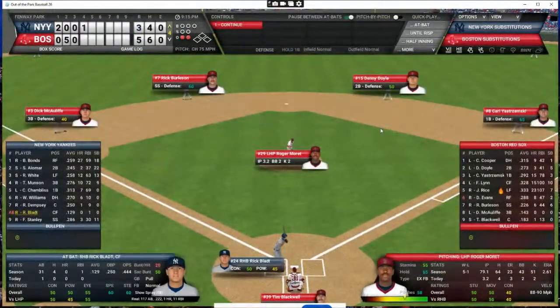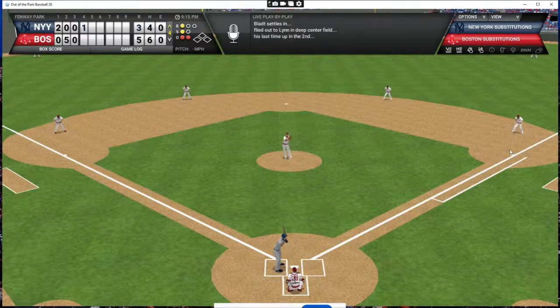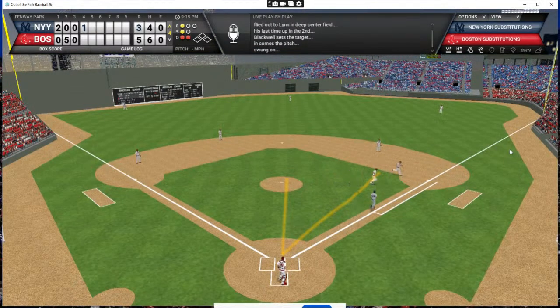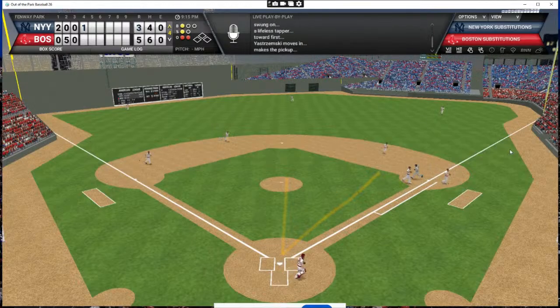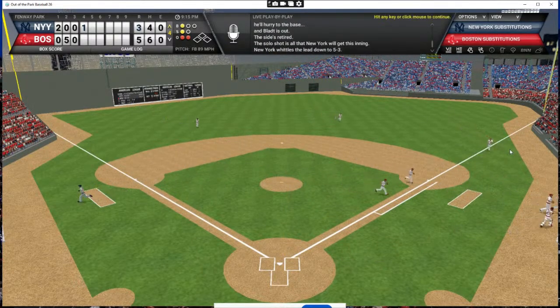Okay. Roger Moret with a 2-run lead. Neither pitcher pitching terribly well. Rick Blant up. On the ground to first. Takes it to the bag himself. Yastrzemski records out number 3. We head to the bottom of the fourth. Boston 5 runs, 6 hits, no errors. The Yankees 3 runs, 4 hits, and no errors.